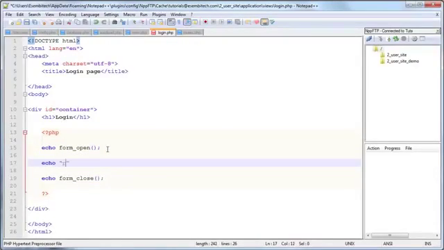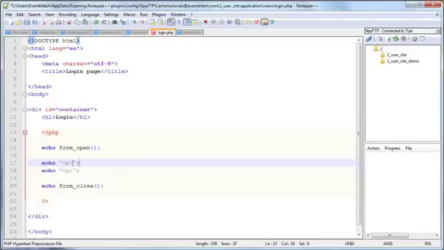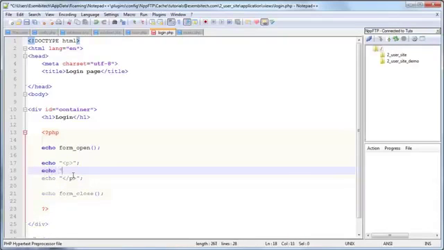So what I'll do is I'll put it inside a p tag. Close the p tag, and then echo form_input. Now this receives two parameters.